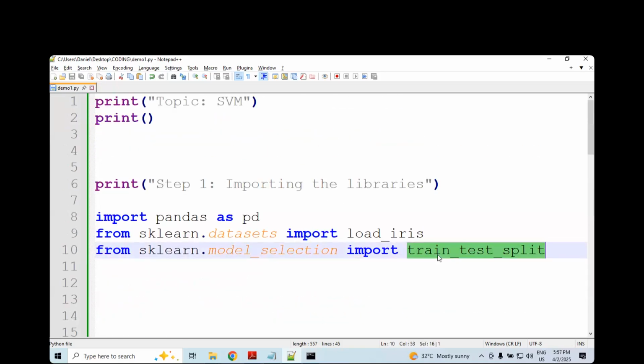If you want to split the data, call the function. The function takes care of it. Now one student asked a question: how is it doing the functionality? Can I see it? You can see. The source code is available, but don't try to see it as of now. If you want to understand internally how it is working, you should have a minimum of 1 year of real-time experience.